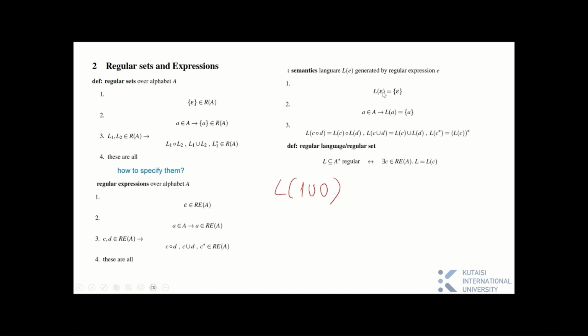If your string is empty, I interpret this as the language generated by the empty string. If your string is just one letter, this is just that letter as a set. But if your string is something cup something, in this case this one, then this is the same as L1 cup L0. But there's a great difference between this cup and this cup here. It's not written, but on the left side, it's just a string, just a fake symbol U, but on the right side, it's the real union.